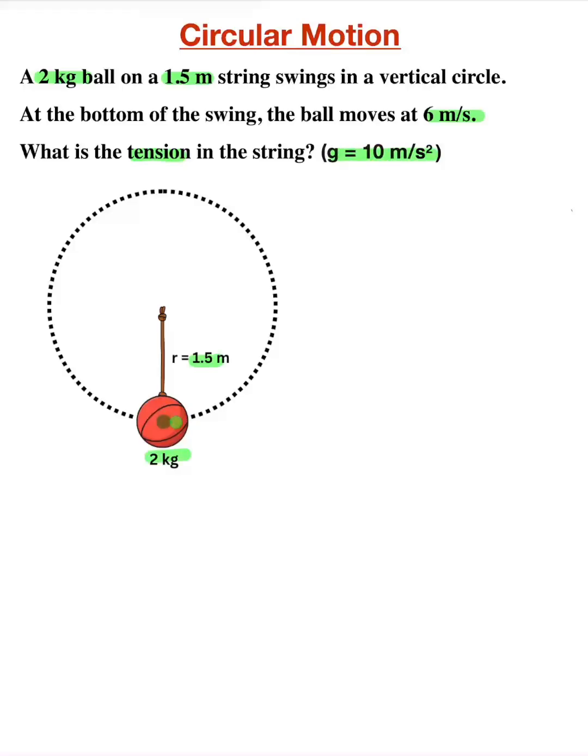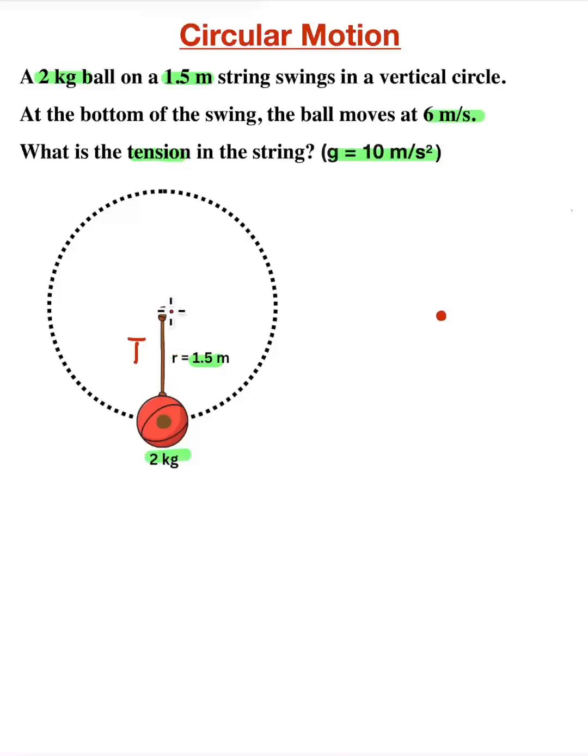At the bottom of the swing, we are going to find the tension in this string. So we first need to draw a free body diagram for this ball. A free body diagram is a simplified model where we use a dot to represent the ball, and also we use arrows to show all the forces acting on the ball. And in this bottom position, the only two forces acting on this ball are 1, force of gravity, and 2, the tension force. But let us specify our coordinates such that we can track the direction of each force vector.